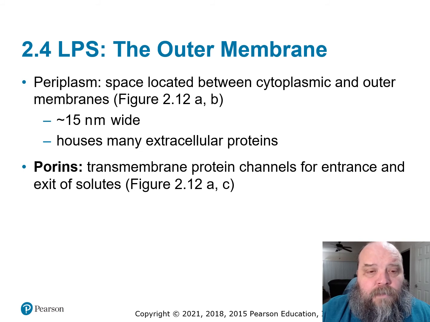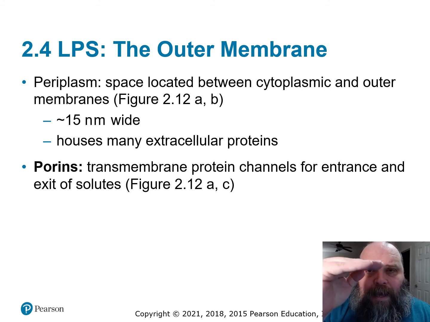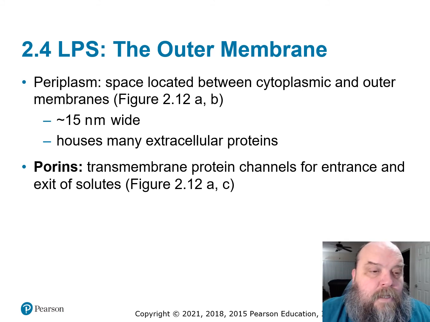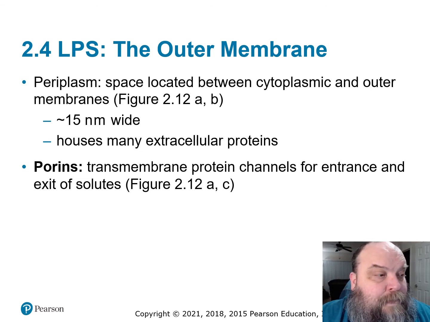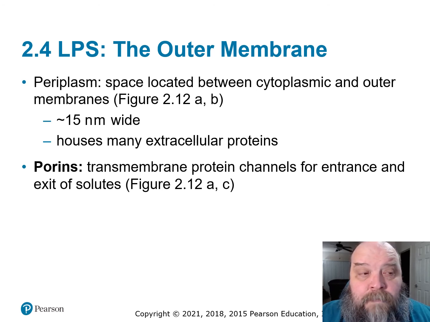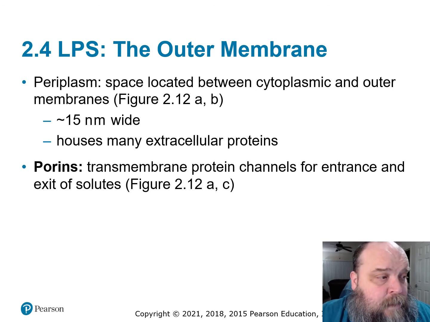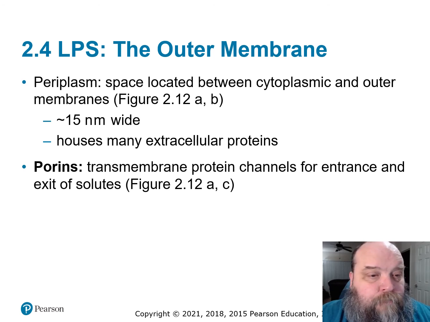And you'll think back to that picture. There was the cytoplasmic membrane, thin cell wall, outer membrane. There was that space in between. That space is referred to as the periplasm. Okay? It is a great place to house things. Remember, these bacterial cells have to pump out protons that'll then flow back in to power transport across the cytoplasmic membrane. Great place to pump them. Periplasmic space. Different proteins need to be made and stored, but don't need to be released quite yet into the environment. Make them, put them in the periplasmic space till later.